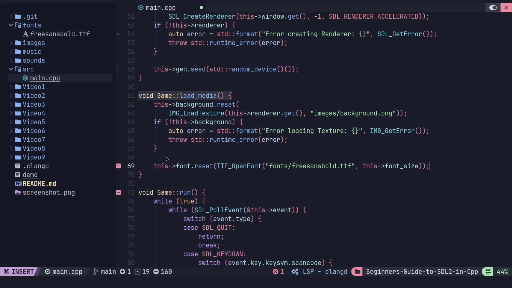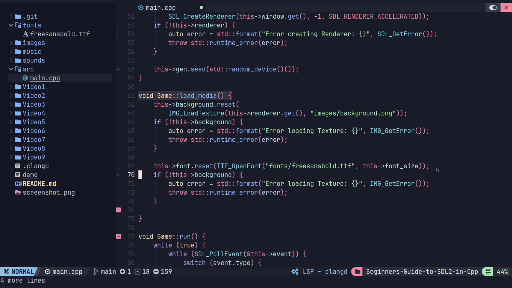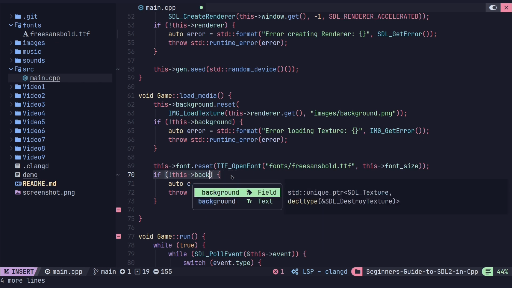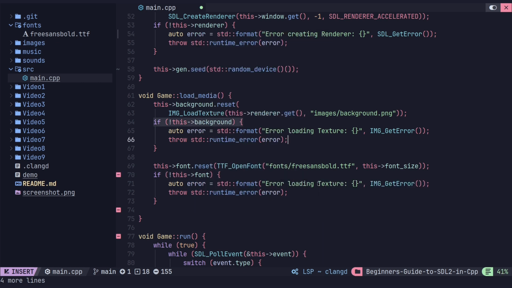All of these SDL heap allocated functions, anytime they're allocating anything on the heap, if they fail, they just return a null pointer. So that's how you check to see if any of these SDL functions fail. So just like the one above, I'm just going to grab that and repurpose it down here. Need to change this to font. And what should we give the error message? We'll say error creating font.